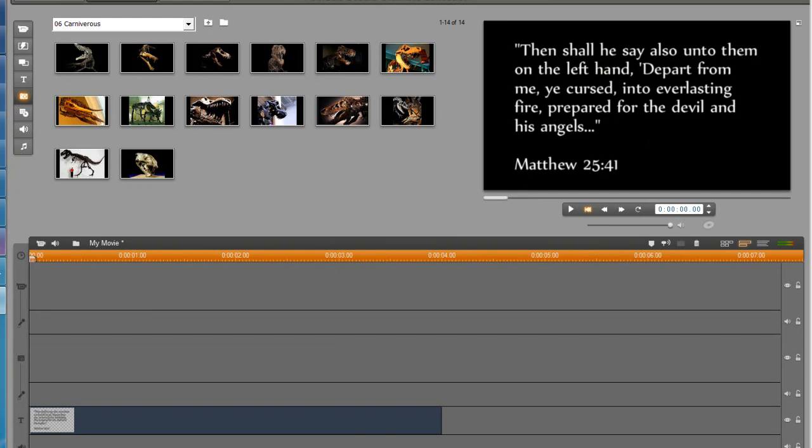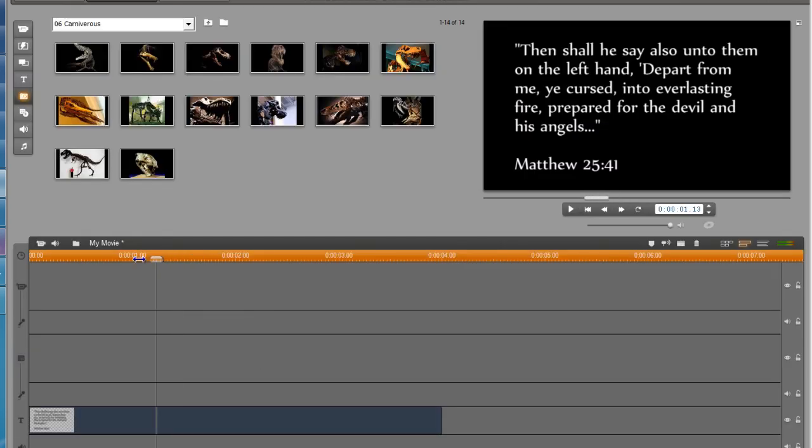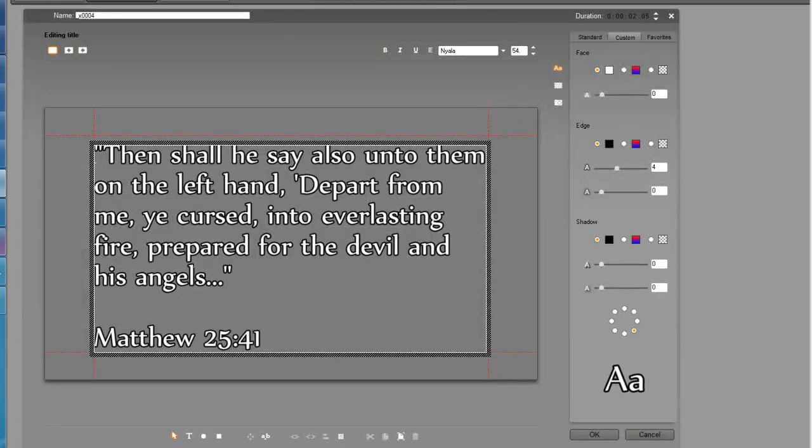Now let's say you have a quote and you want to manipulate different aspects of this text in order to highlight something or add or remove words. So say you paste it in like we do normally for the text overlay or the title overlay, and then we're going to double click this again, and say we want to highlight certain words in this. What we're going to do is move to a position and cut.